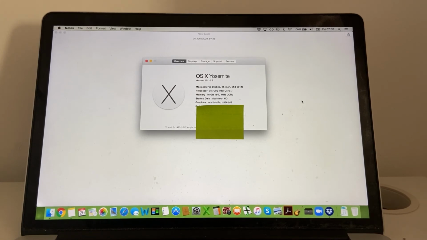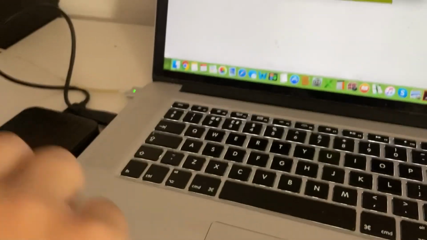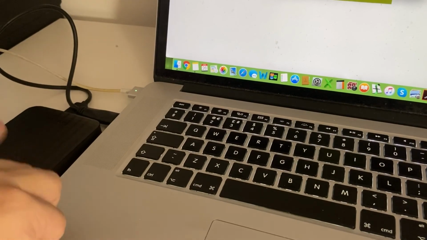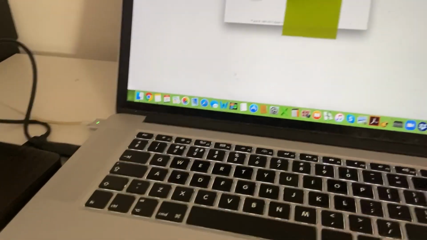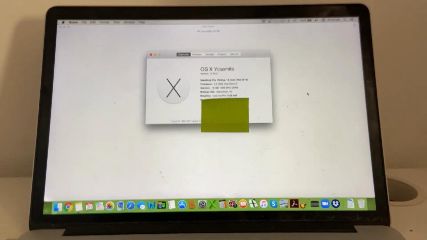So this is quite an effective way of going backwards and reverting to a version of the operating system that did work, and this only really works if you have a Time Machine backup of the computer before you upgraded. So it's very important that you have this backup before you perform any kind of major upgrade to your computer. So that's how you do it.